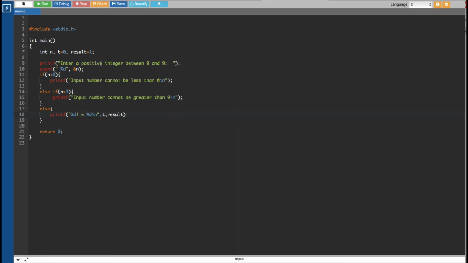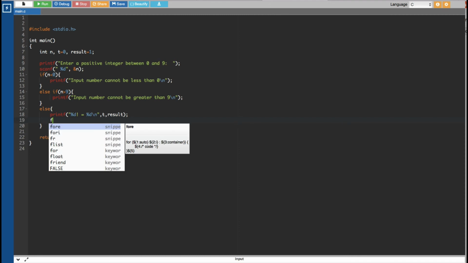But for the second and third, until 9, we have to do the calculation. For the first one it's easy, we can directly print it out, but if it's greater than that, we have to use a for loop to calculate that one.